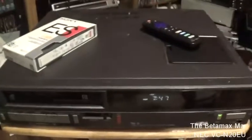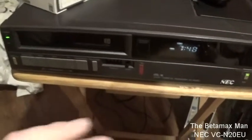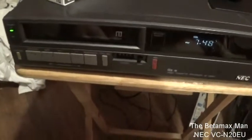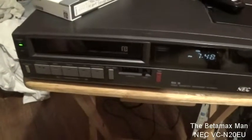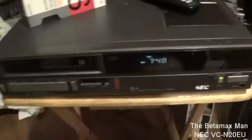One more thing I mentioned earlier about this thing only having one belt — I was wrong. It's got two belts. It's got a mechanical counter, and I forgot about that, so it does have two belts: one for the counter and one for the cassette housing to lower and raise the cassette. So let's set the clock and get this thing in here and see how good this picture already is — it's all back together.